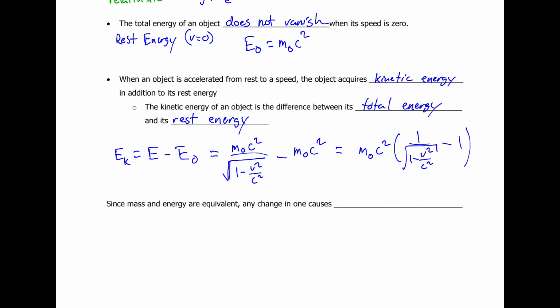Since mass and energy are equivalent, in other words can be changed back and forth, any change in one causes a change in the other. So we can write a simplified formula here. The change in energy is equal to the change in mass times c squared. That's probably the most accurate form of E equals mc squared. It's one of those things we often leave out of formulas because they're kind of inherent. We don't often put the delta symbol in front of time, even though all times are intervals, so we can just assume them. All distances are changes in position. We just leave them off as assumptions, often out of convenience and laziness.